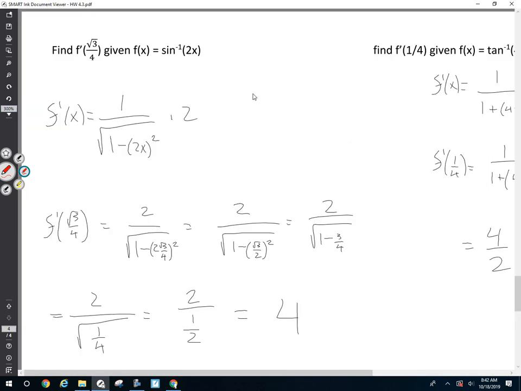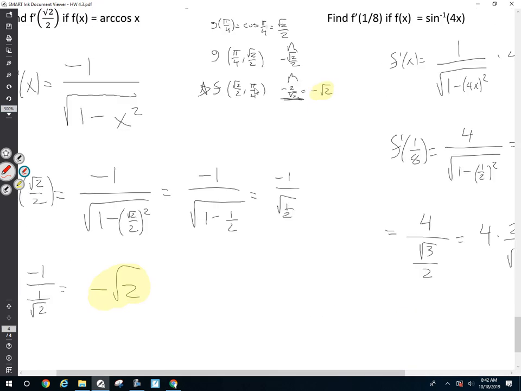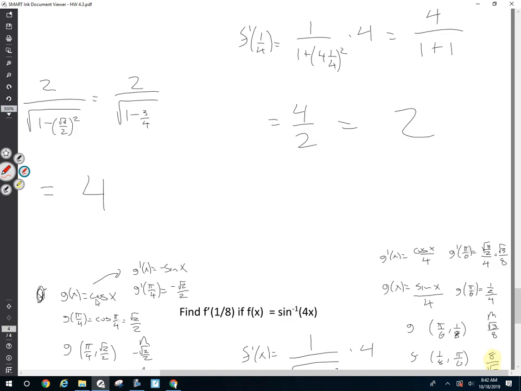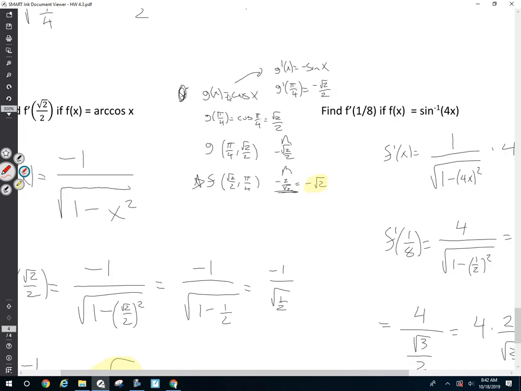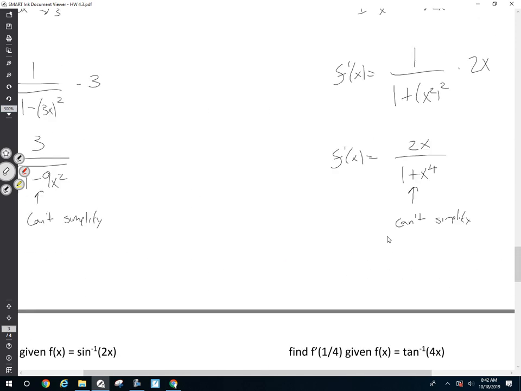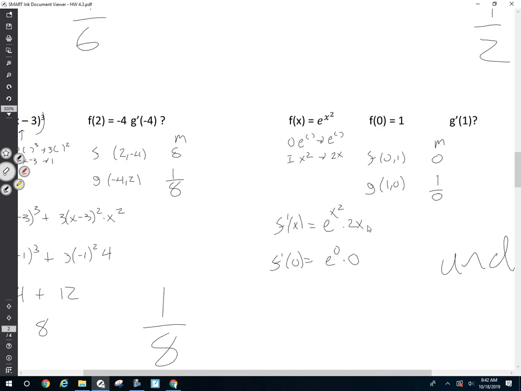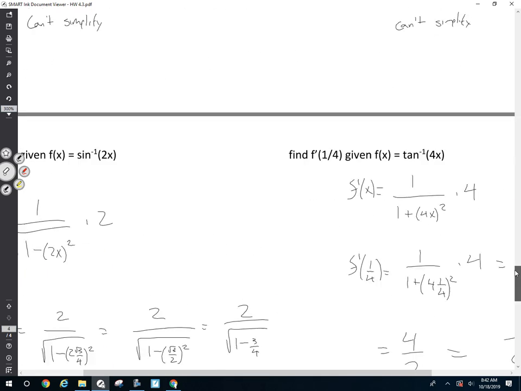And I could have done that with tangent. I could have done that with sine inverse of 2x. But I'm just showing you how it ends up being the same thing. We're not really doing anything different, but the formula, if you know them, will help you instead of understanding the inverse function and then finding the angle to give you the y coordinate and then finding the slope and then taking the reciprocal. So just a little digression showing you it's all the same. As long as we understand all of these problems and how to do it the original way, then we should be fine.